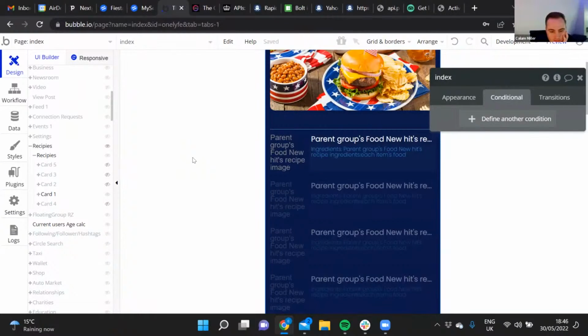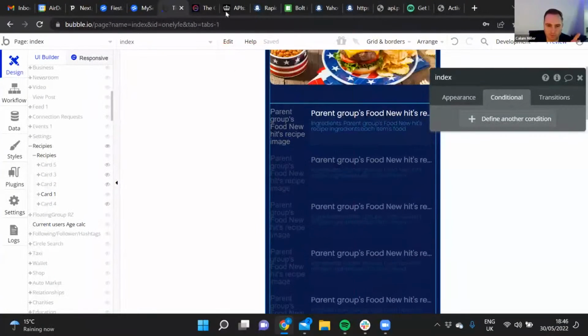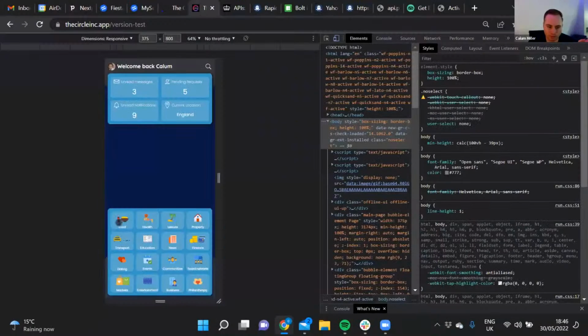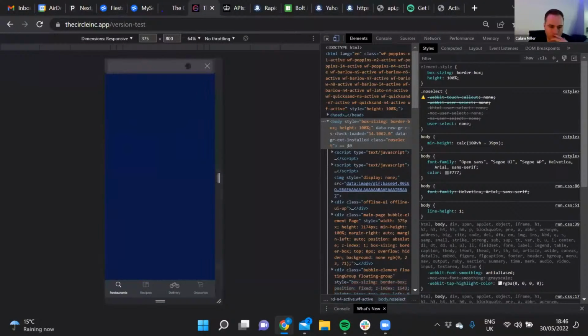I mean, it's possible with a couple of plugins and a horizontal repeating group, because the only issue is obviously the horizontal repeating group doesn't stretch. It just adds another bit of the column on the side. This one has a single image right in the center, because you can just do a single cell horizontal repeating group, put the when current cell is active plugin thing in there, and it will tell you exactly which one it is. But that doesn't give me the full screen image that the other one does.